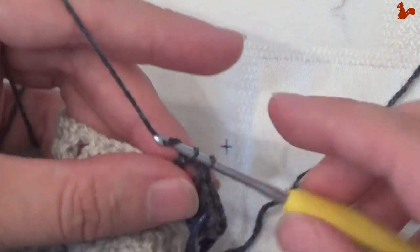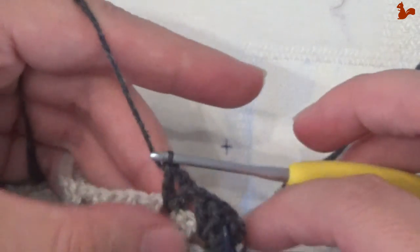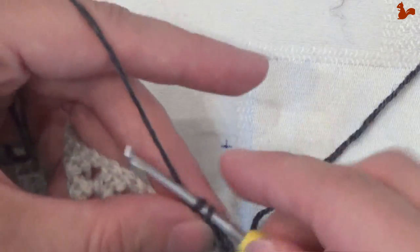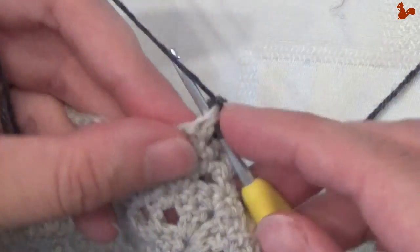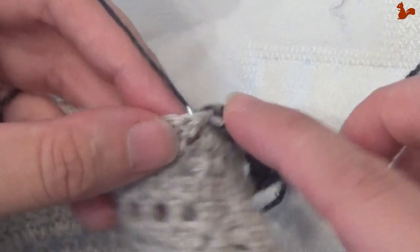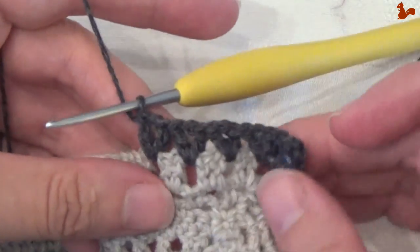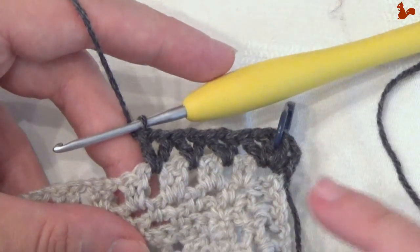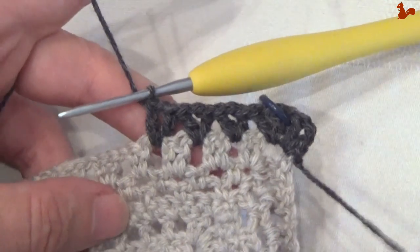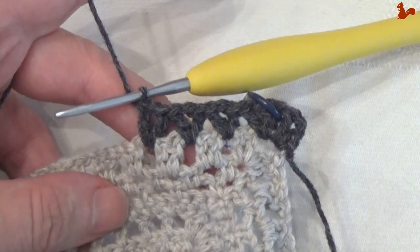So here that means treble, chain 1, treble. Then come to the next space, and again there, treble, chain 1, treble. And this you're going to work all the way to the other side. So treble, chain 1, treble, until you're to the corner. And then the corner is the same as this one, so 4 trebles and 3 chain 1s. Repeat this all the way around, and when you're here back at the beginning, close on that first stitch with a slip stitch, and then you can also fasten off.